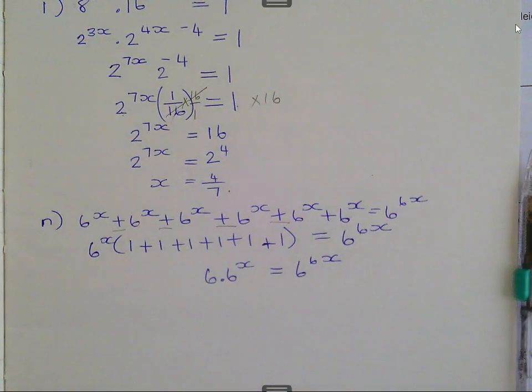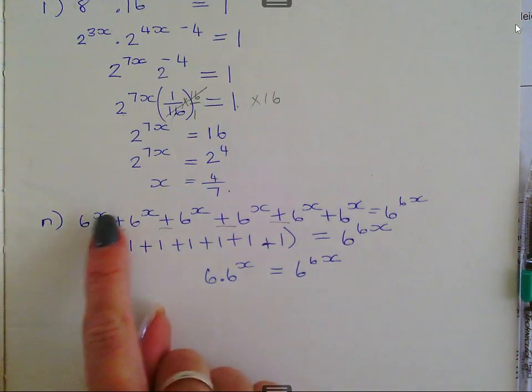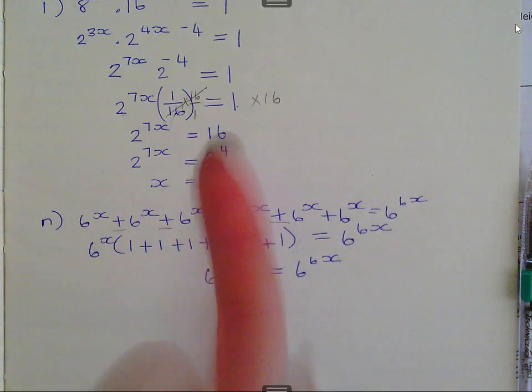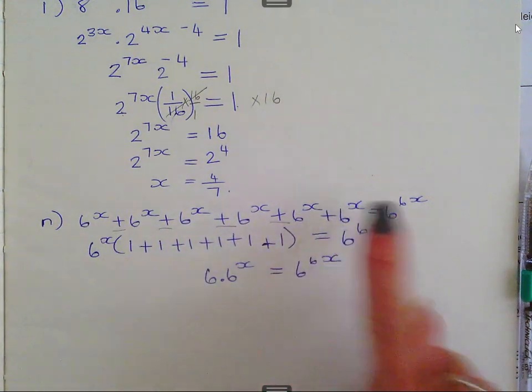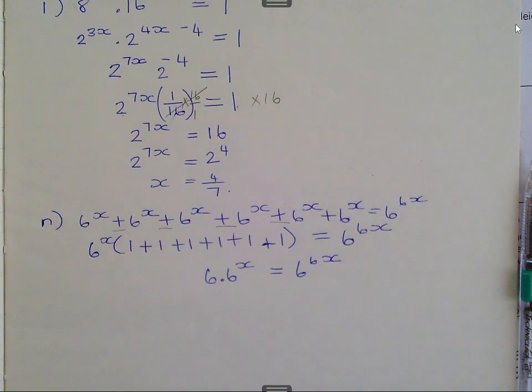Okay. Now that is perfectly correct. The other way you could see it is, remember when we learned about adding algebraic terms, we would say if the base and the exponents are the same, you add the numbers in front. So you could have just said as well 1 plus 1 plus 1 plus 1 plus 1 plus 1 is 6, 6 to the power of x. Doesn't matter how you see. But the important thing I want you to see in this sum is that we so easily make the mistake of applying multiplication rules when there's a plus. You must remember the addition and subtraction rules and remember the multiplication rules.